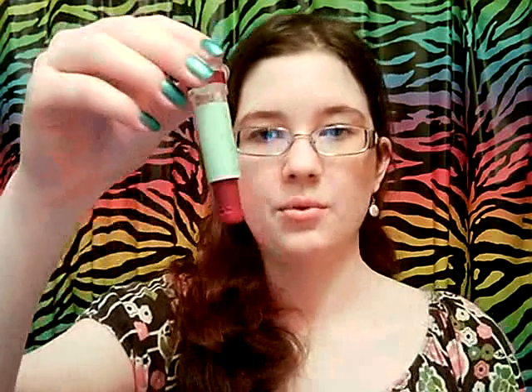To sanitize lipstick, a really easy way is to pour a little rubbing alcohol into the cap of the bottle or a disposable cup, then just dip the lipstick down in and swirl it around for a couple of seconds. Bring it out and hold it until it drips dry, or lay it down until it's completely dry — that will sanitize it. And if you want to sanitize pencil liners or lip liners, you can sharpen them first and then dip them in the alcohol, which will really sanitize them.